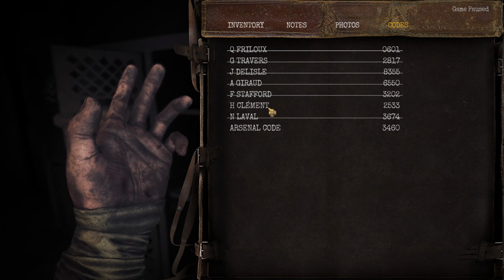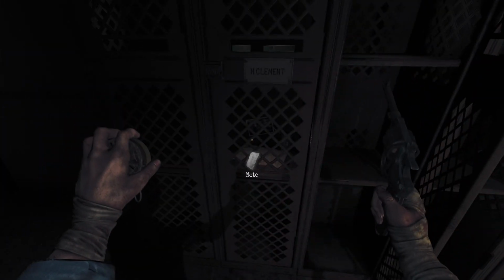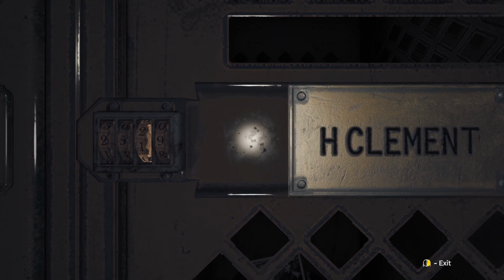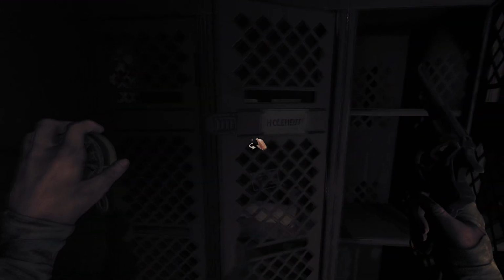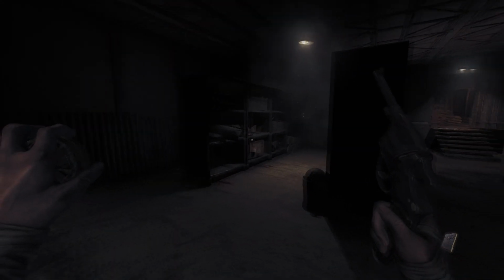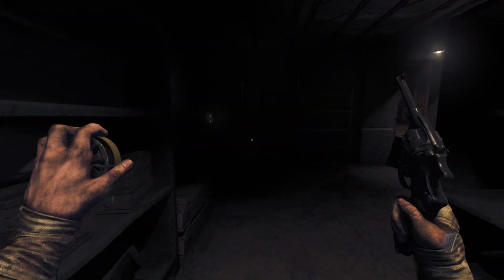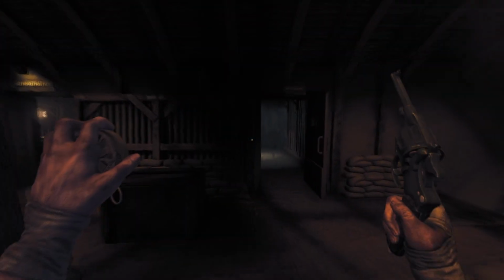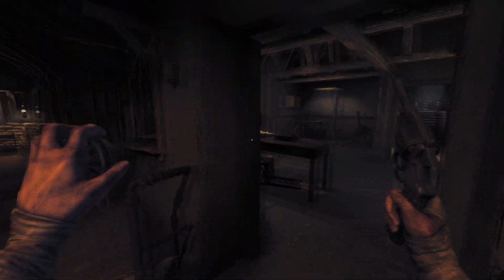Alright. Me. Yes. There's a note. So the code is 2553, or 2533. 2533. And we get ammo, a picture, a note. Okay, these are all good things. Alright, and let's get the hell out of Dodge, why don't we? And I have some more ammo to load into my gun, which I'm pretty happy about. Alrighty. New notes and all that jazz. I guess I'll go ahead and read these now.